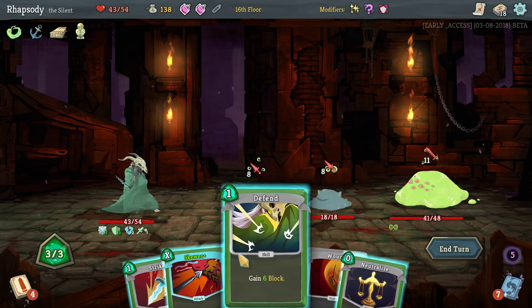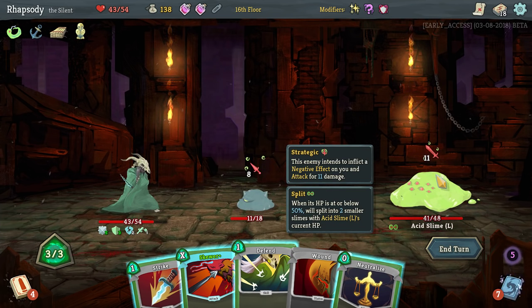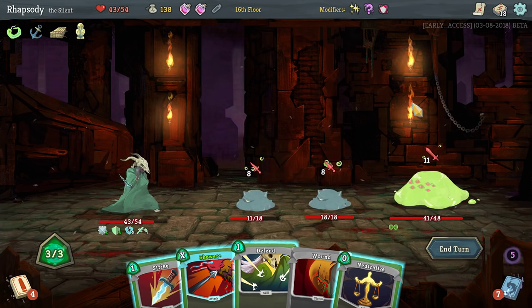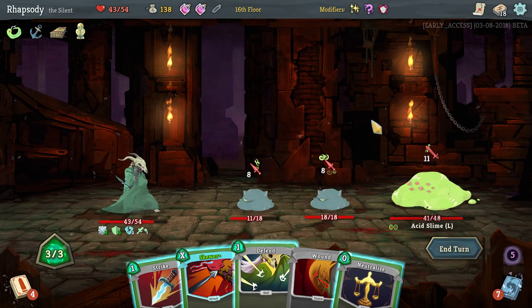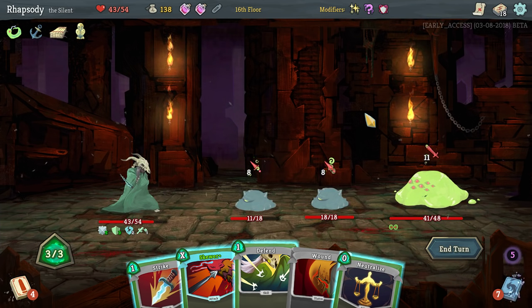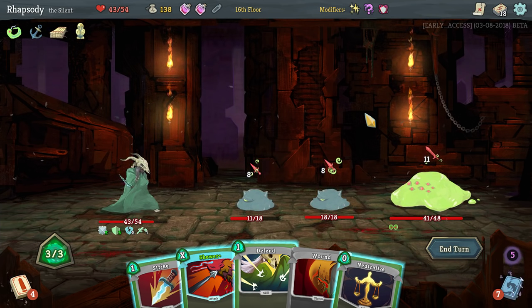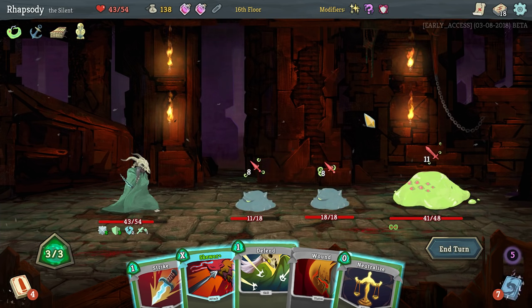Neutralize. 14, 16. 16 takes you down to 25. You don't even split at 25. Right, I'm just making absolutely certain, but there is no current way for this to result in me not taking damage. So I'm not going to be able to perfect this fight, which means I'm going to miss out on 100 bonus points. I thought I was doing quite well.